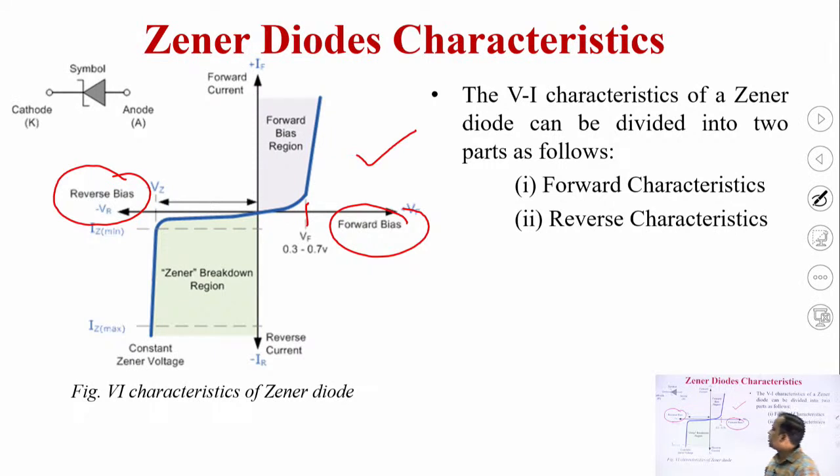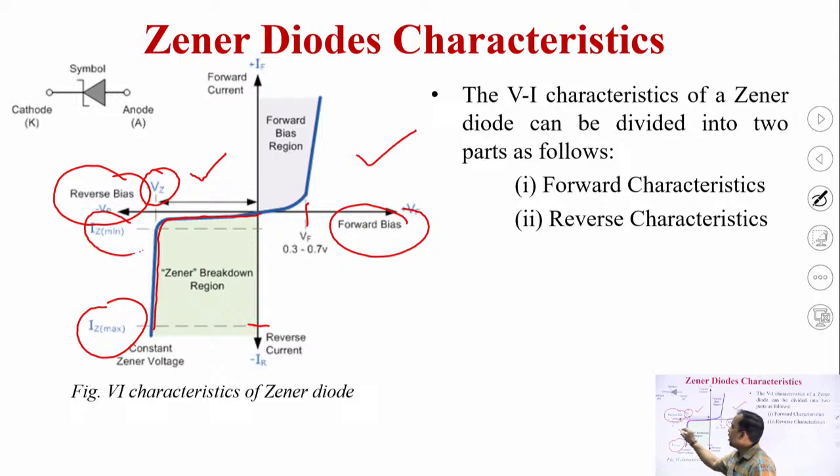But here what we observe is that as we increase the reverse voltage, we have the minority carrier current, which starts increasing. But as I was telling you, as we reach the voltage called Vz, at this Vz the current starts increasing in the opposite direction like this. So we have a maximum value of Zener current, which can be denoted as Izm, and also a minimum value of Zener current, which can be defined as Iz minimum.